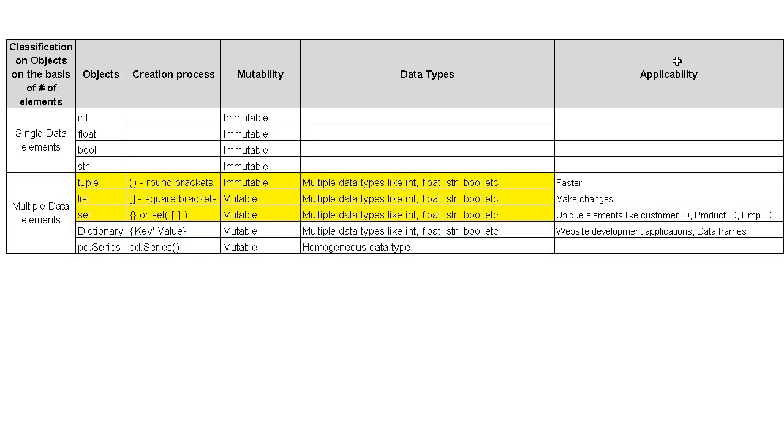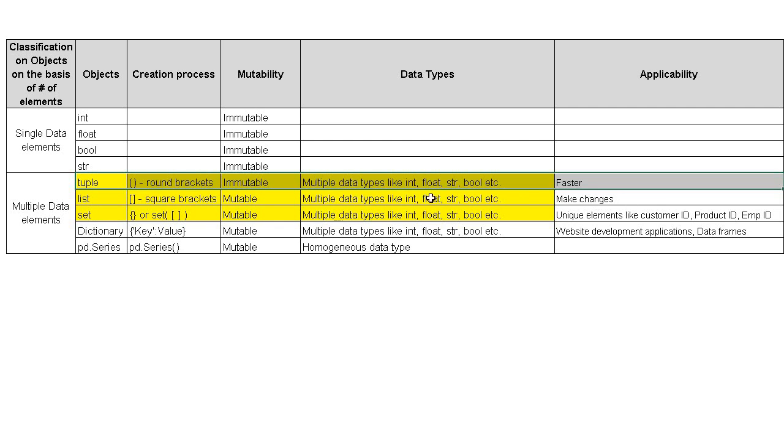Now if we talk about the applicability section, for single elements there is no specific applicability. But as we said earlier, tuples are faster. So in case you are processing a large volume of data and you want it to be processed faster, use a tuple. Make a tuple instead of making a list.